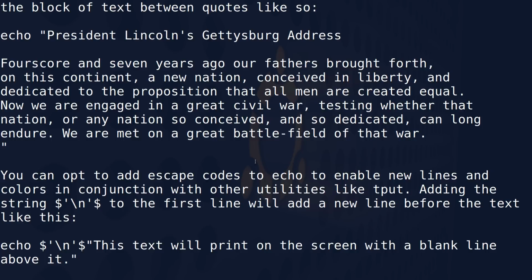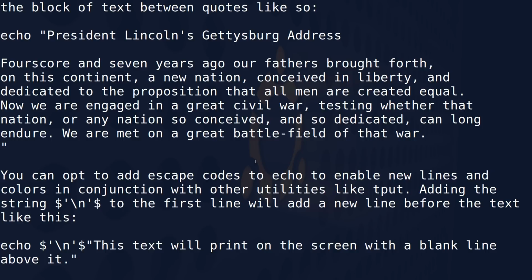But you can use escape codes to do really groovy things like add color. You can display text in different colors, and this is going to depend on whether the terminal that it's running in is capable of doing that. So, for instance, you have to have a program called tput running to render color in one way, or you can use ANSI colors, which is another way of doing it. Now, if you want to know more about doing that, you can just do a search online, show colored text in bash script. That's all you got to do. And all kinds of crazy stuff will come up. And there's all kinds of different ways to do it.